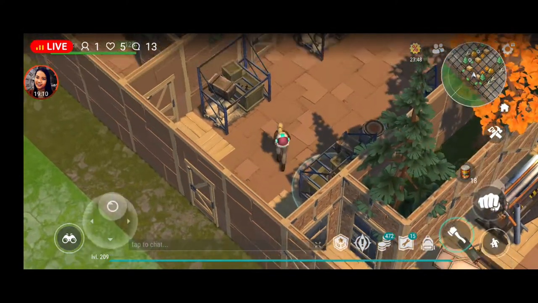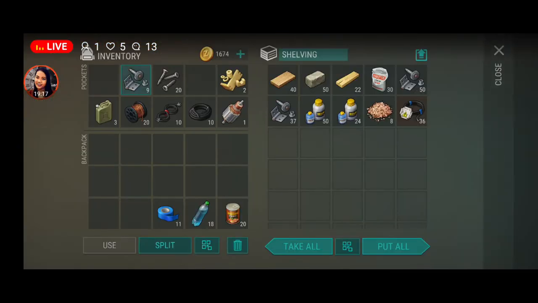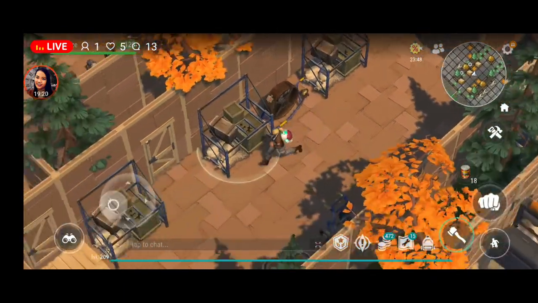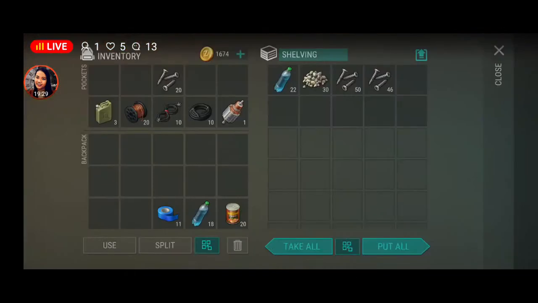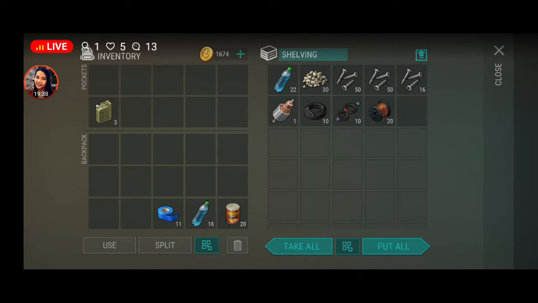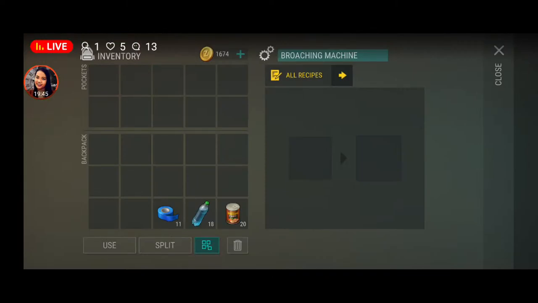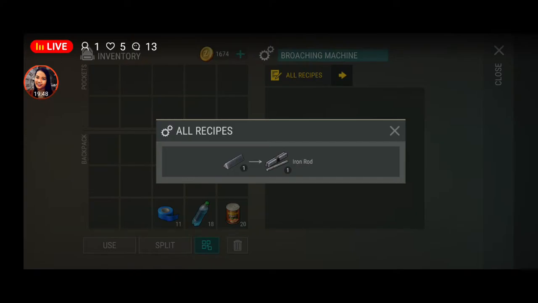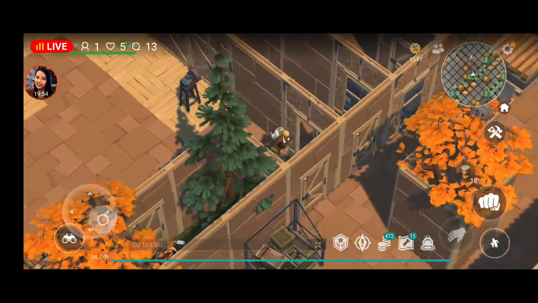So let's go to the other room. This is my storage. I will just leave things here. This is where to make the rod, the broaching machine. We will literally need some iron billets again. Let's pick up iron billets.